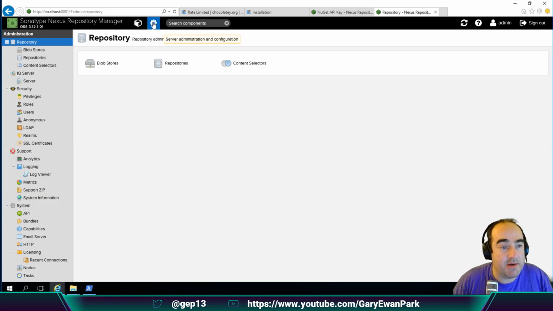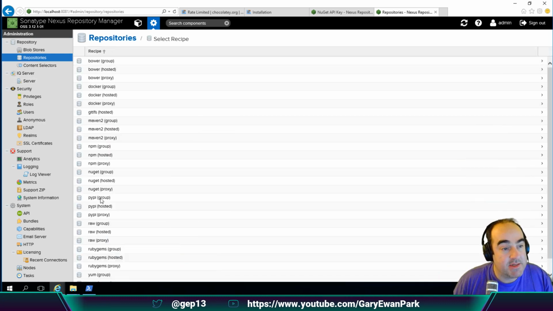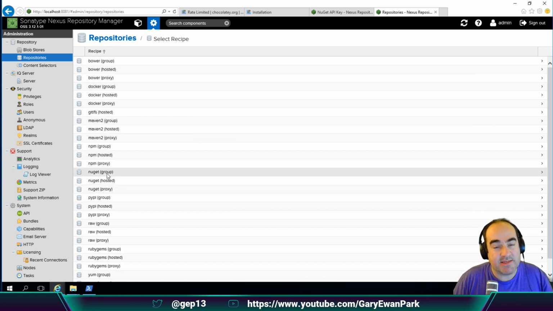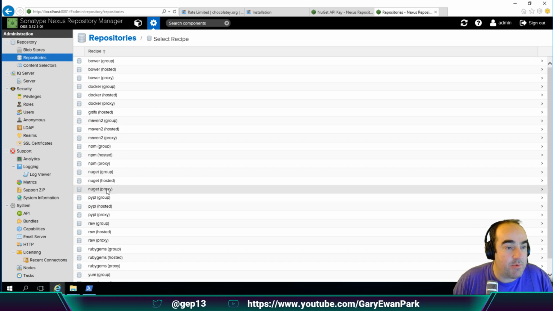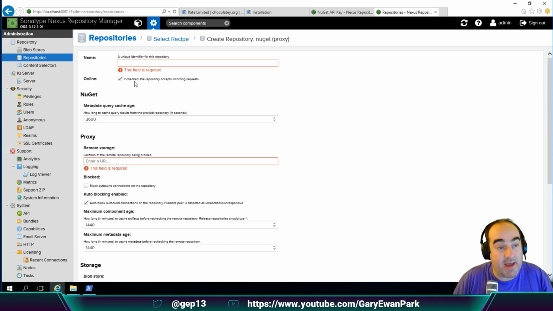So all we need to do is go into settings, and into repositories, and let's go ahead and create a new one. The types of repository are listed as NuGet, but it's essentially the same thing for Chocolatey. Chocolatey and NuGet work in the same way when it comes to the actual hosting of packages. So we're going to create a proxied NuGet.